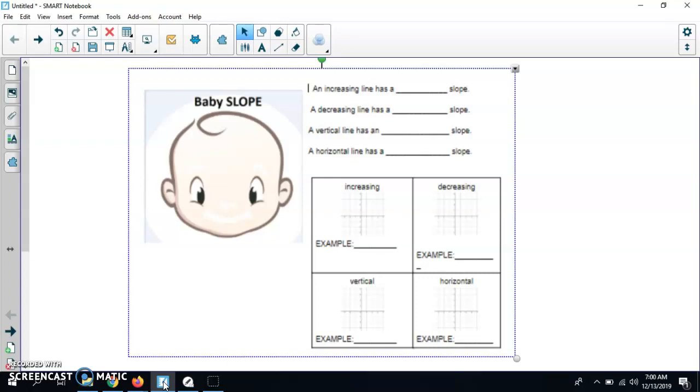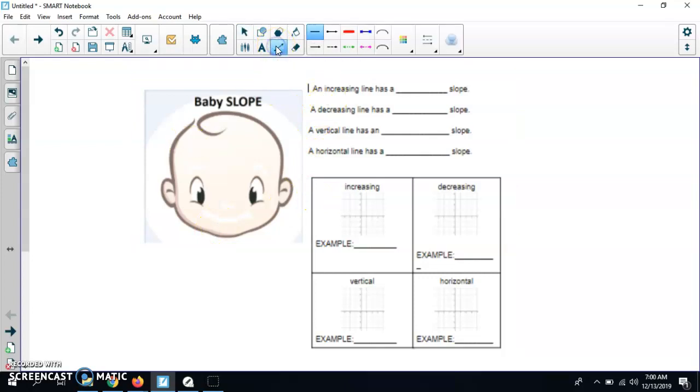Today we're going to be talking about slope, and we're going to be doing that by drawing a picture of a baby. Now you'll notice that this baby is missing some key characteristics. It doesn't have eyebrows, there's no nose, and there's no mouth. So we're going to be actually drawing this baby and finishing the picture with lines, as a reminder of things about different slopes. So we're going to start with the mouth.